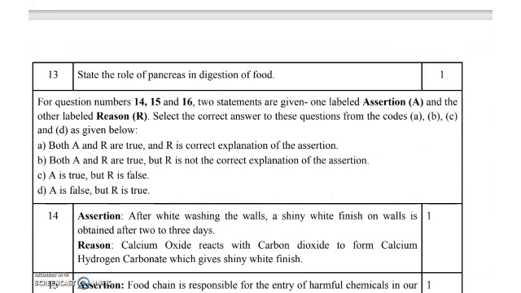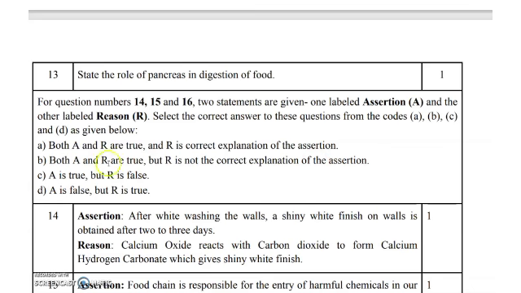And then there is an assertion reason type question. Assertion means a statement. They will provide a statement and a reason for that particular statement, and maybe the assertion is wrong or the reason is wrong, or maybe the assertion is right and the reason is wrong. For example, there will be four options: both A and R, that is assertion and reason, are true, and R is the correct explanation of the assertion. If it is the correct explanation of the statement, then we can choose the first option.